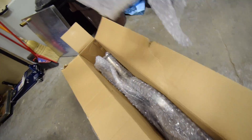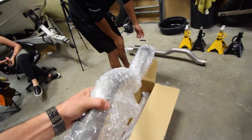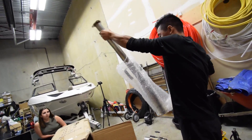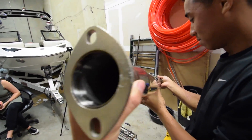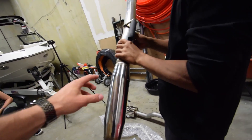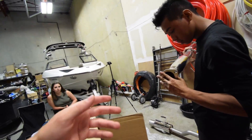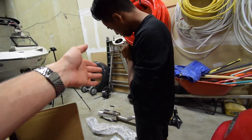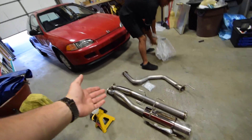That is literally maybe one inch and that tip is four and a half. Let's see what else we got. Why is there so much piping? The car is like one foot long — we don't need so much pipe. Oh, there's the hardware. Not bad for 121 bucks. The welds actually look pretty nice. I think the brand is called DNA Motoring — like DNA motoring cat-back. That is a lot of pipe for this tiny car.